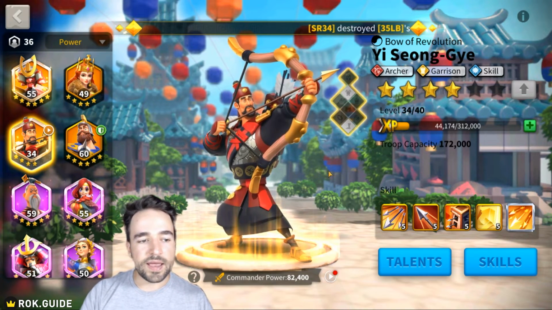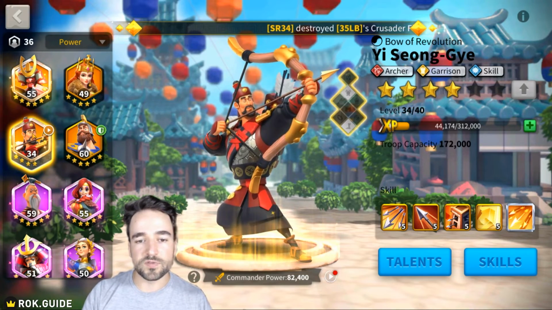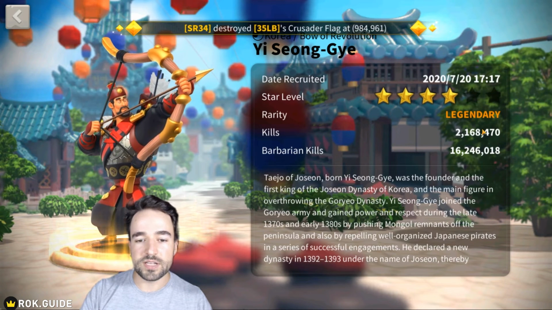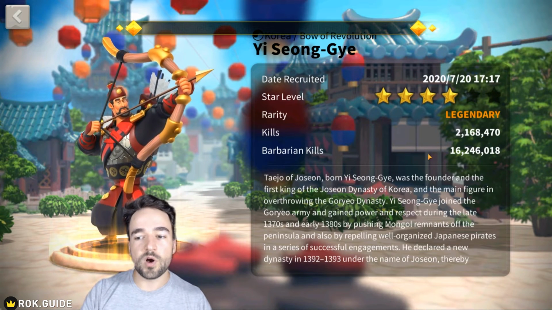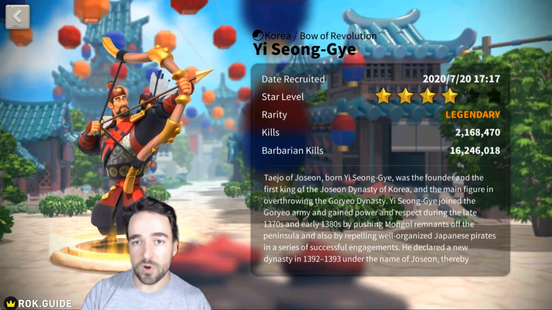As you can see, he's expertised since the day I got him, and you can actually look here if you want, and you can see the amount of kills that he's had. Now, I've only had this commander for a few weeks, and I've already done 2 million kills with him alone, as well as barbarian kills, which is pretty impressive, especially because I use him as a secondary only. So this is all from his AoE almost only.